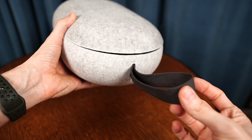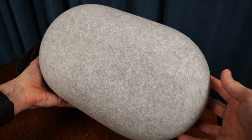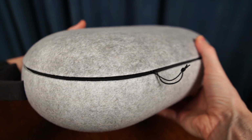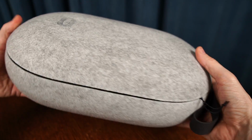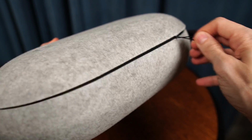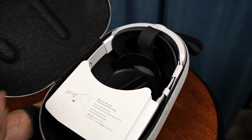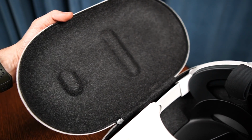There is a carrying handle here, and this is like a felt material, but it is semi-hard, so it is going to protect your Quest and all of the things inside of this case when it's all sealed up. Let's go ahead and unzip it here, and we'll take a look at the inside. And again, in a future video, I'm going to show how everything fits and talk in greater detail about my experience with the strap and the battery component.